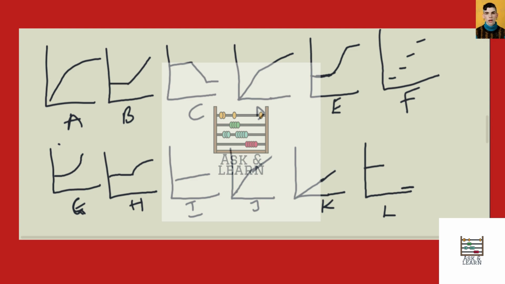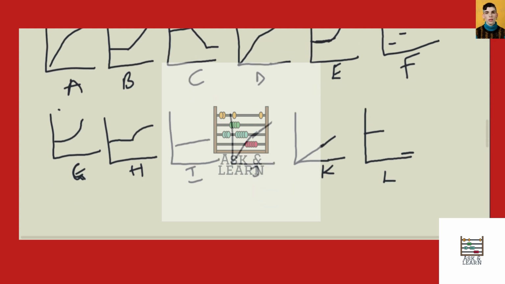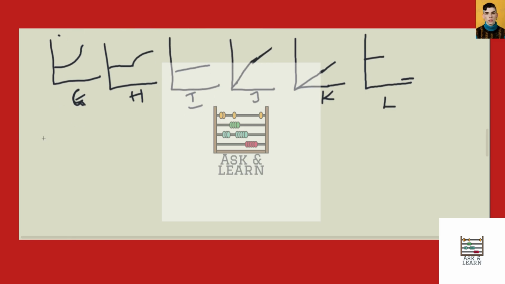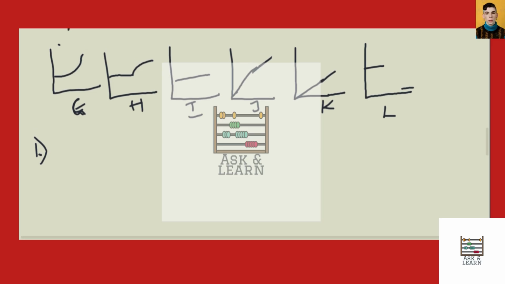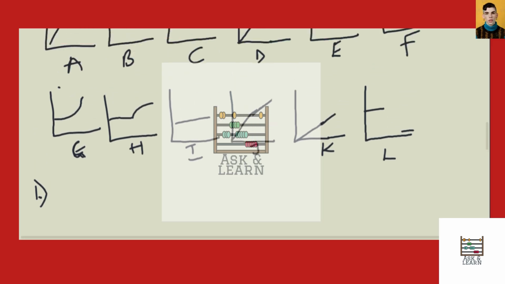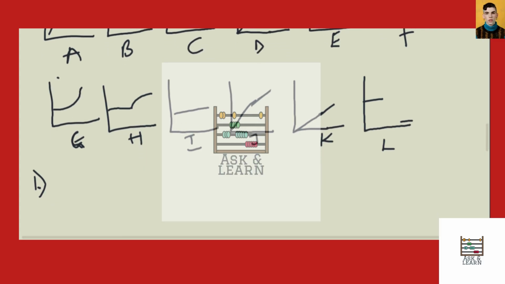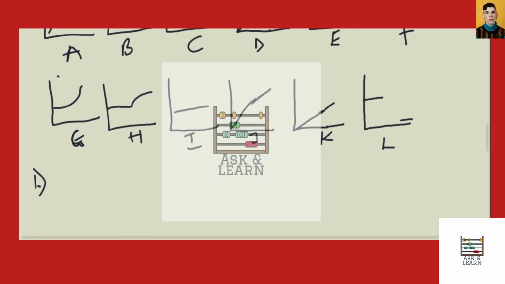So these are the graphs, and then we have a list of questions. So the first question, which is A, which is one, annual depreciation of equipment where the amount of depreciation charge is computed by the machine hours method. The graph that matches this one is graph K because it's an annual depreciation of equipment and the amount of depreciation is computed by the machine hours. So that's K.